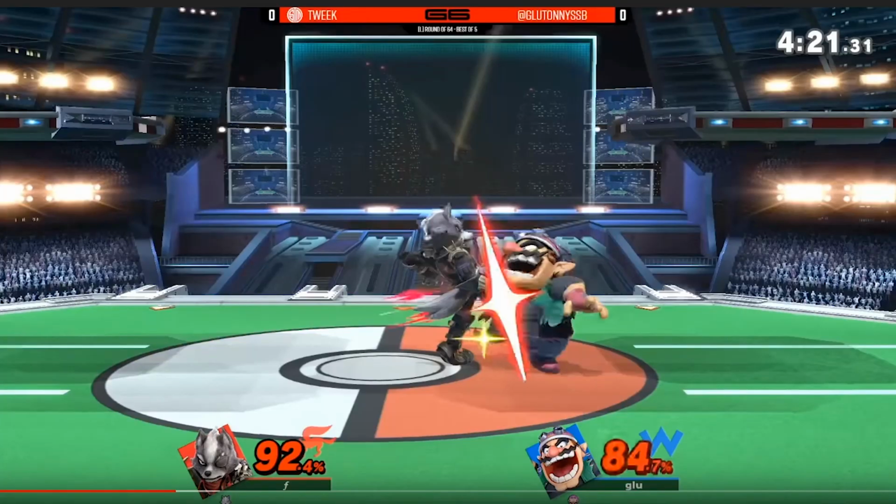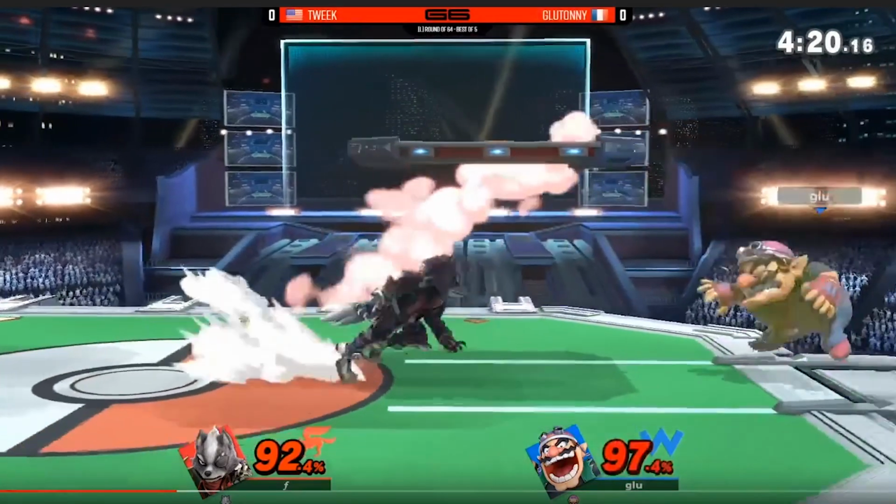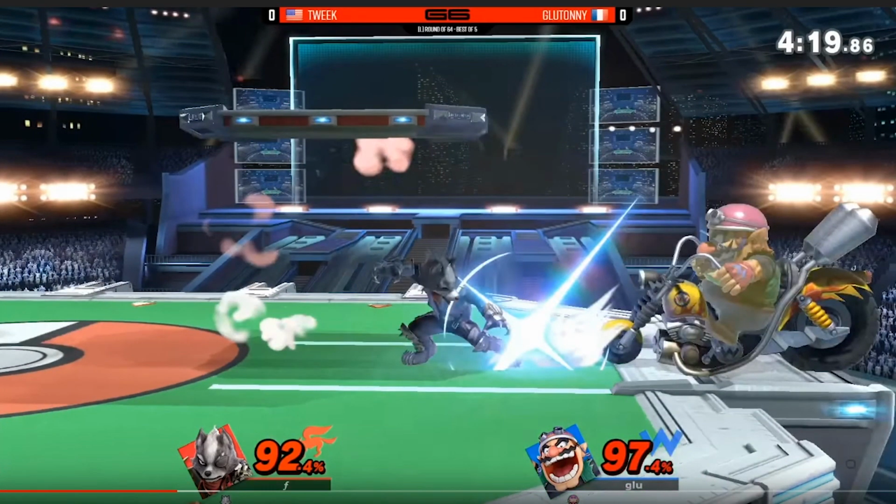Another thing which really shows Tweek's knowledge in this matchup is right here, when he forward throws him, and then immediately once he sees that bite come out, he goes for the down smash. He knows that Wario is often vulnerable unless Tweek goes for something like a grab or just ends up sitting at shield. And so this down smash is going to completely cover and stop this option that Glutonny was trying to go for. This is just another piece of Tweek understanding the matchup and exactly what to do in these situations.